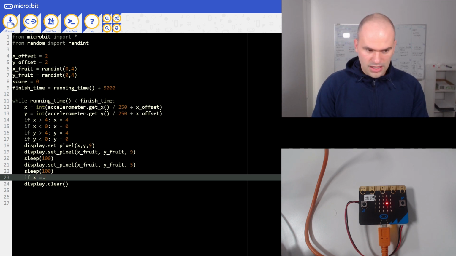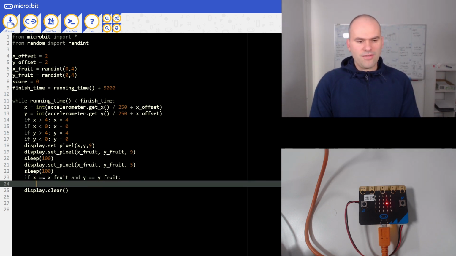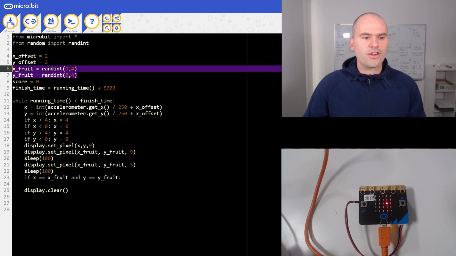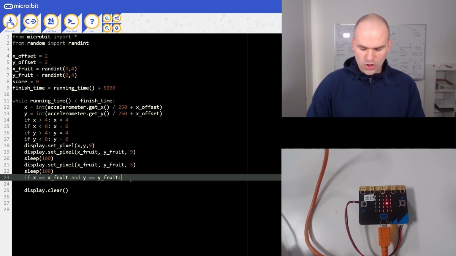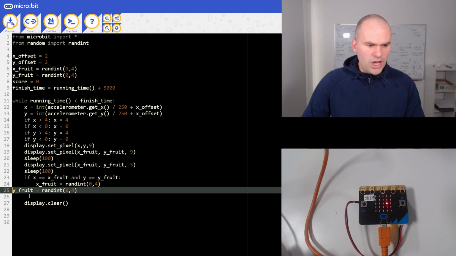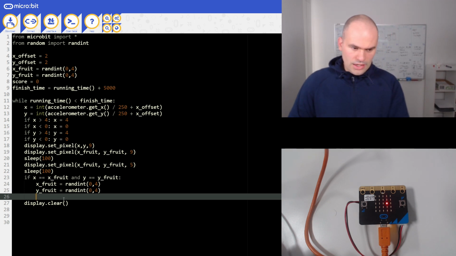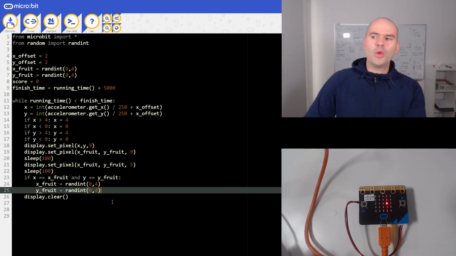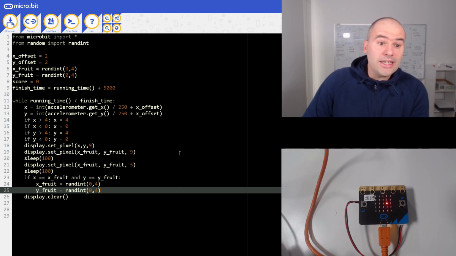If x double equals x underscore fruit and y double equals y underscore fruit. So those are the two variables. If they are identical, we regenerate the random dot. Now at this point, we are ready to test. If this works, we only need to add the score and we're going to be done.